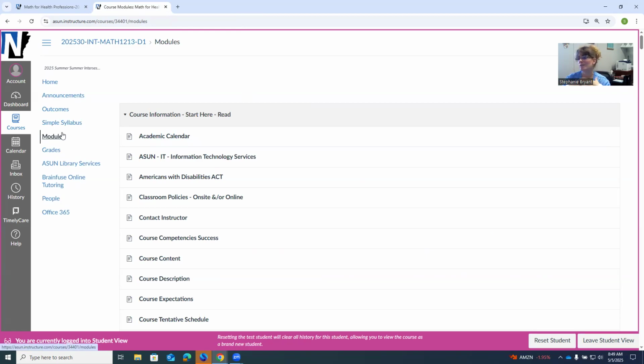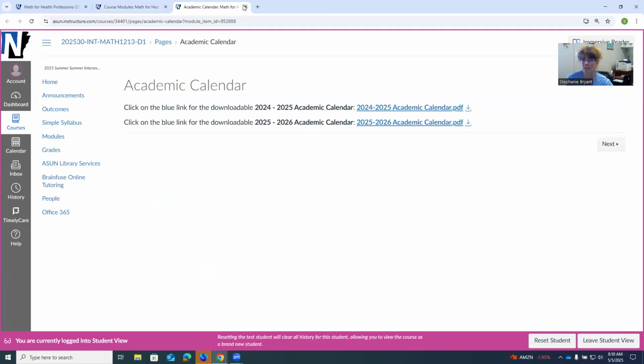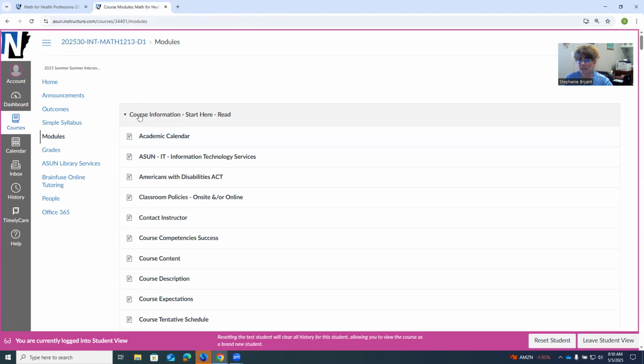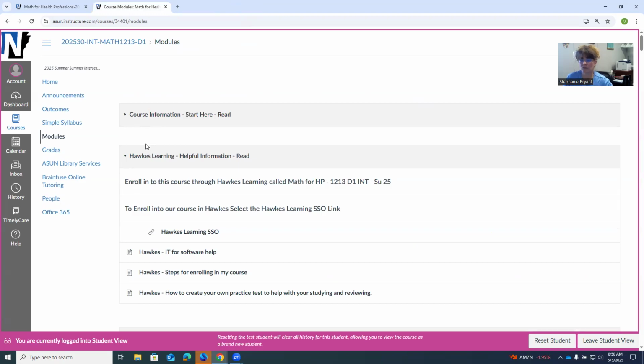Okay, the modules page is where you're going to start going. After you read the announcement and the home page and the syllabus from day 1 and every day after that, you're going to always go to the modules page. This first module here says course information, start, read. So you're going to start here and read. Every one of these, you can hold the control key down. It'll open it in another page. Again, if any of these links don't work, I need a picture of it and I need the name of the actual page. And then I will get this resolved. So please read this module. Everything in there is course helpful information.